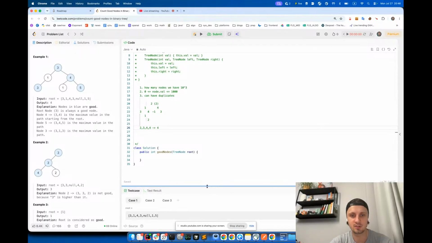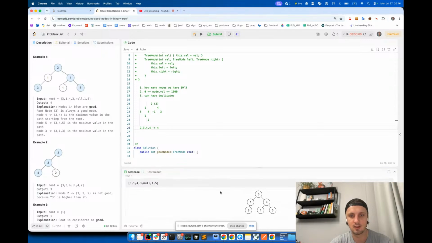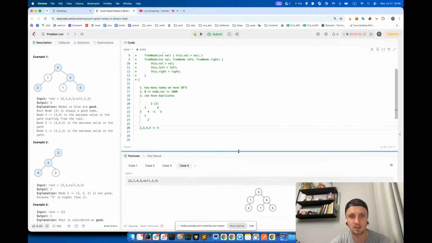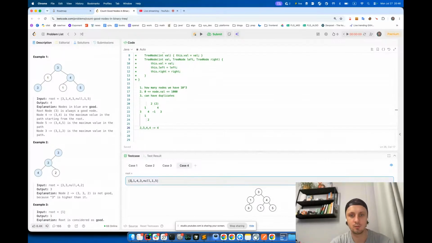I can just create this use case. For example, I can just copy 4. It will be the same. So I can create like, here it would be 2. Then I have 1. From 1 I have 3.